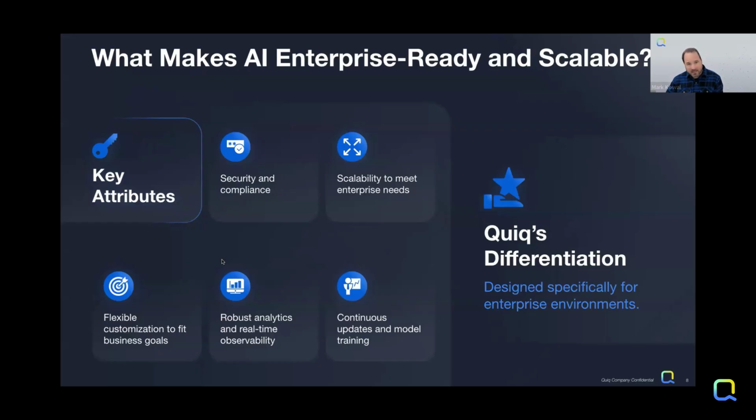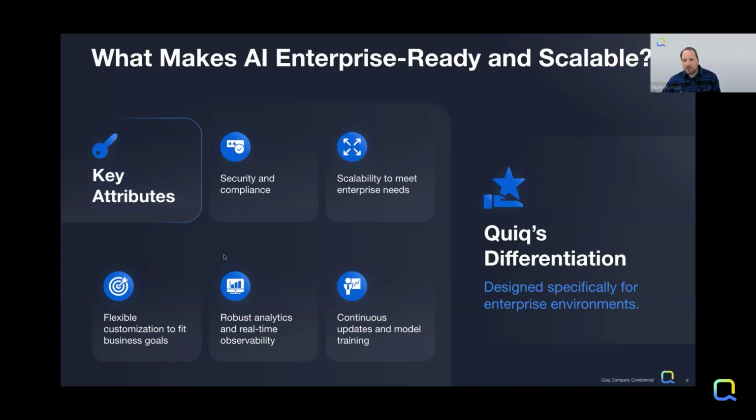Things like robust analytics to be able to report and to show your ROI based on your tool and what you are achieving. And finally, continuous updates and model training that's going to be critical to anybody's success. I think all of these are absolutely critical in delivering a project just like this. Max, do you agree? Yep. No, that's spot on, Mark.